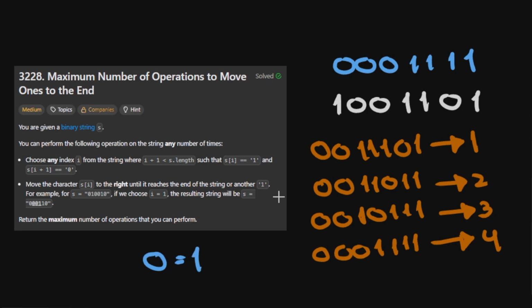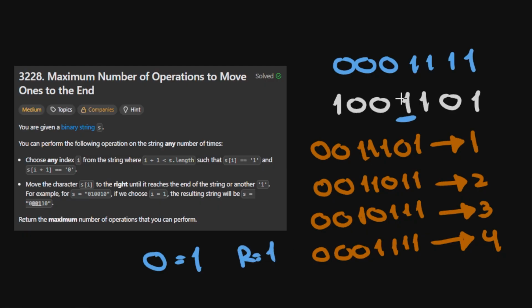Okay, so first we are here, we have a 1. So we are keeping track of the amount of ones that we have. This is currently 1. Next we have a 0, and whenever we find a 0, we are moving to the rightmost position that's not 0. So we are moving here. And we are also adding the corresponding number of operations for the current amount of ones that we have already seen. In this case, 1. So at this point we can say that the result is 1.